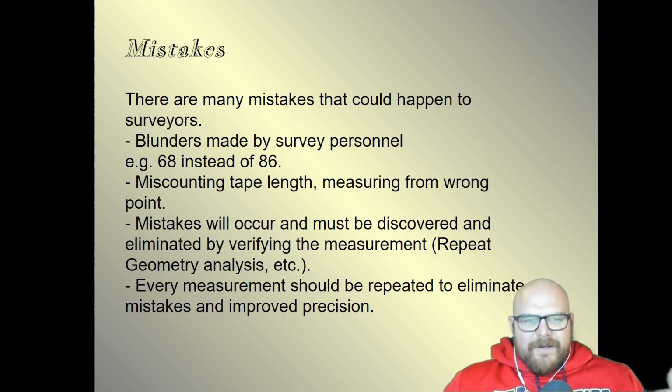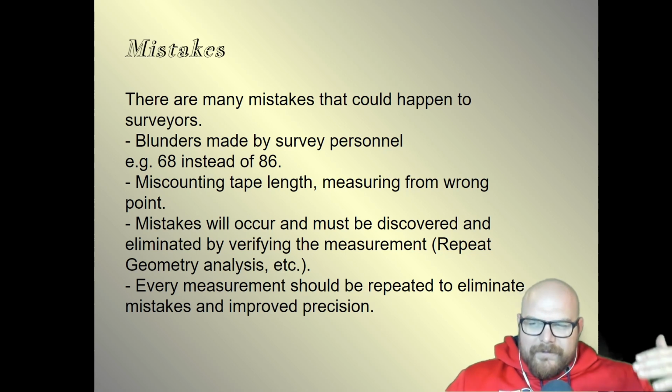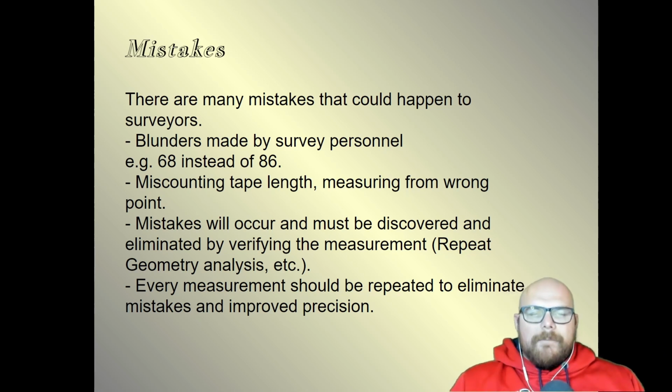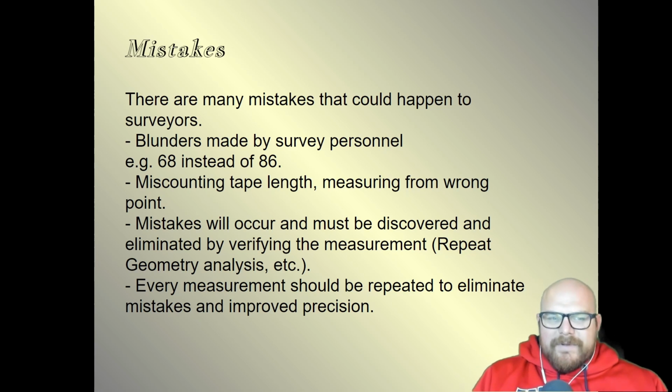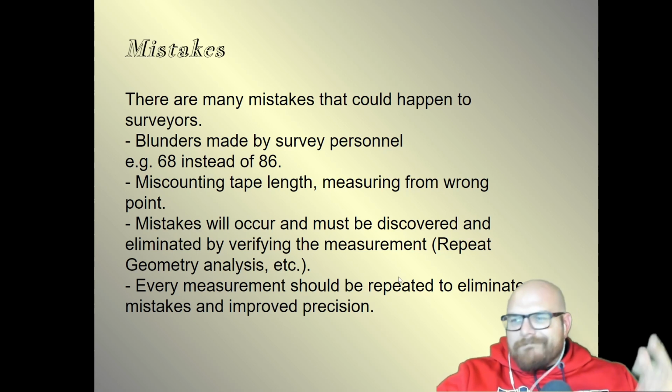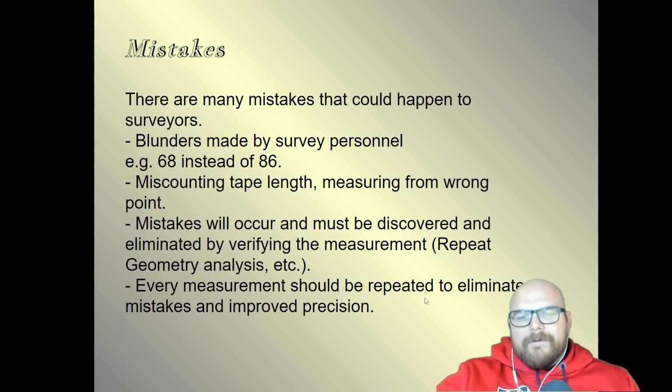Those things are going to cause issues. If we can be slow and methodical, it can help make sure that we can repeat that measurement and get the same measurement, the same thing. And it's going to help eliminate some of that potential error. If you repeat those, it's kind of like the measure twice, cut once thing. It's the same kind of thing, right? Repeated estimates or repeated measurements can help fix potential errors and improve your precision.